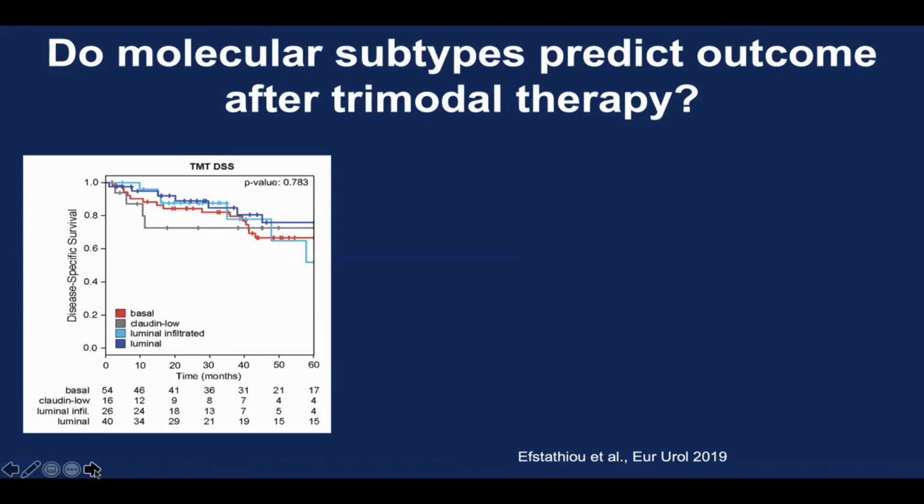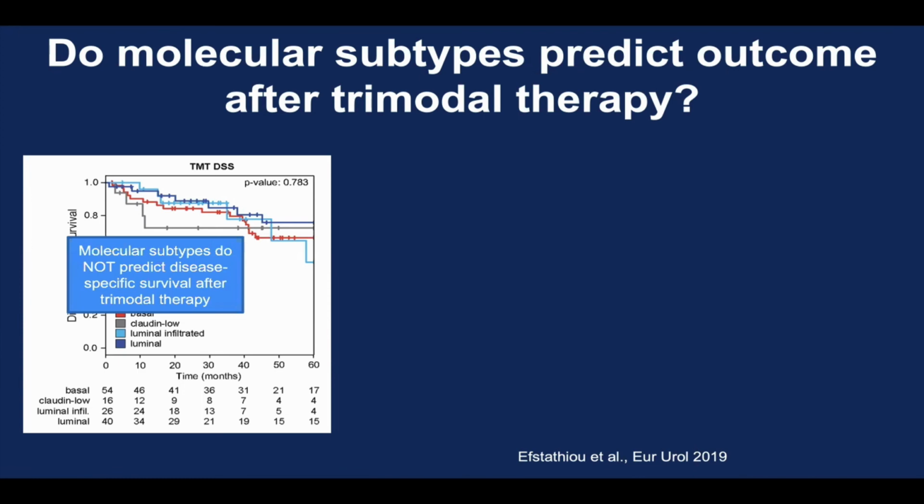We've also looked to see if molecular subtypes predict response to immunotherapy, and here trimodal therapy. So trimodal therapy is radiation plus chemo plus maximal TURBT in patients with muscle invasive disease. And this is, again, something we did with the group at Massachusetts General Hospital. And if you look at just the cohort by themselves, again, it's hard to tell if you're looking just at one treatment modality. But the conclusion here was that subtyping doesn't really predict response.